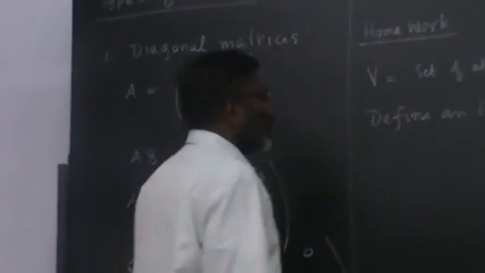I want to have a scalar. Take two vectors, I want to have a scalar. That means I take two matrices, but the scalar should satisfy the properties listed under inner product, and it should induce a norm. That means when I take the same matrix and use that definition of inner product, I should get a real positive number. So what kind of inner product do we define for this?